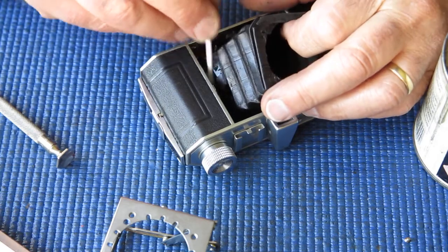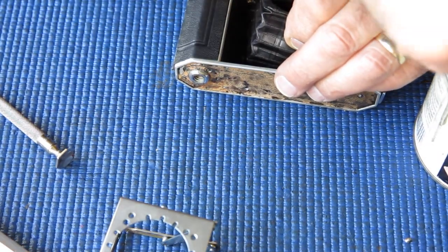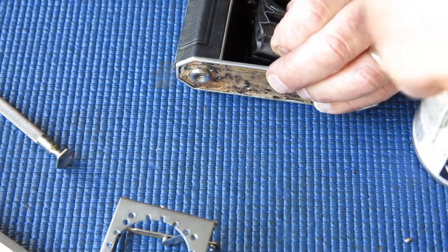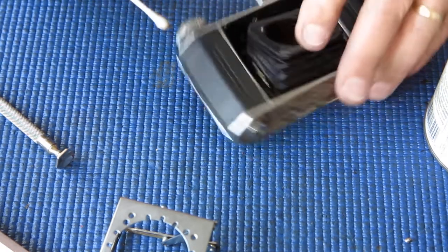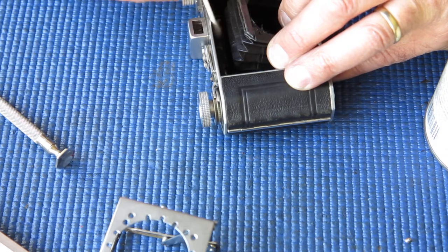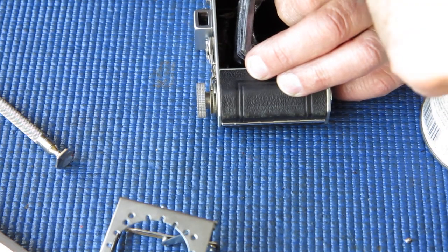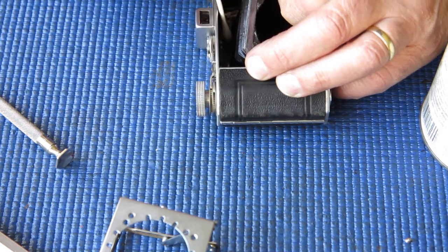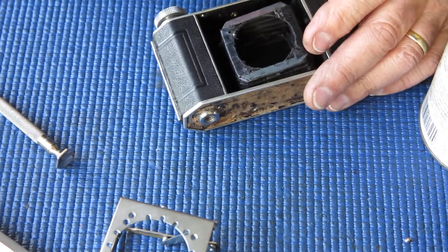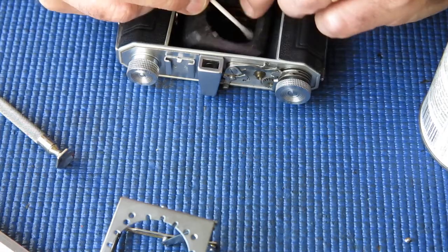So what I'm doing is I'm just applying acetone to the glue at the base of the bellows here, and it's softening up the adhesive and the bellows are coming away cleanly. Normally this works very well. Of course, I had no idea what adhesive someone had used when they'd repaired this previously. So I had no idea whether the acetone would soften the adhesive in this case. But it appears to be working. And the object here is to get the bellows out without damaging them further, in case I am going to be forced to repair what I've got.